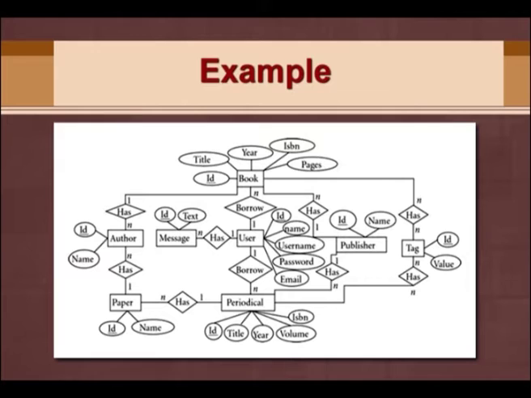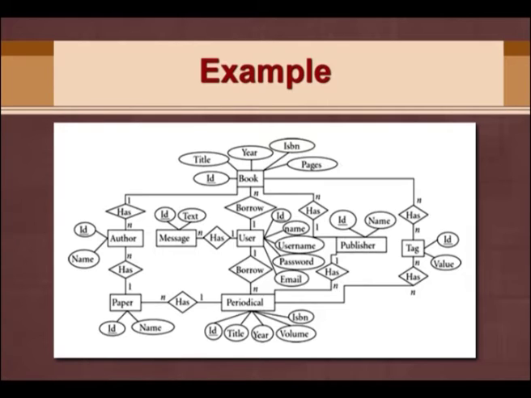Here each and every entity is being identified in the library management system, and then here you can see there is a relationship among some entities. The relationship between the entities is identified as either a one-to-one relationship, one-to-many relationship or many-to-many relationship, and that type of relationship is nothing but what we call the cardinality. So you can read over here, book has author, user has some messages, likewise user borrows periodicals.